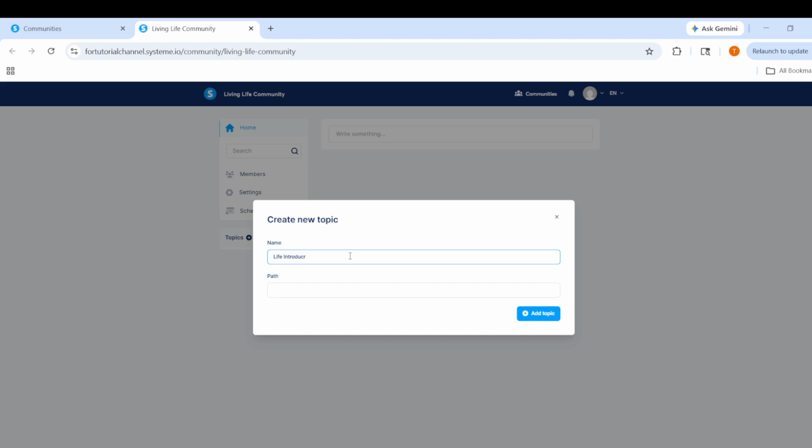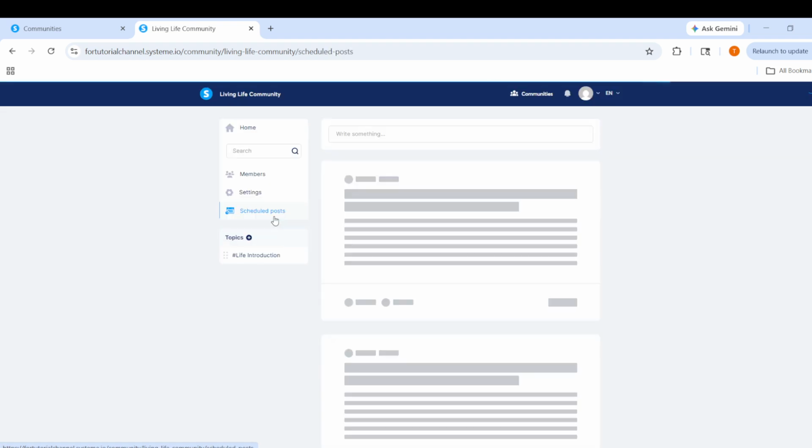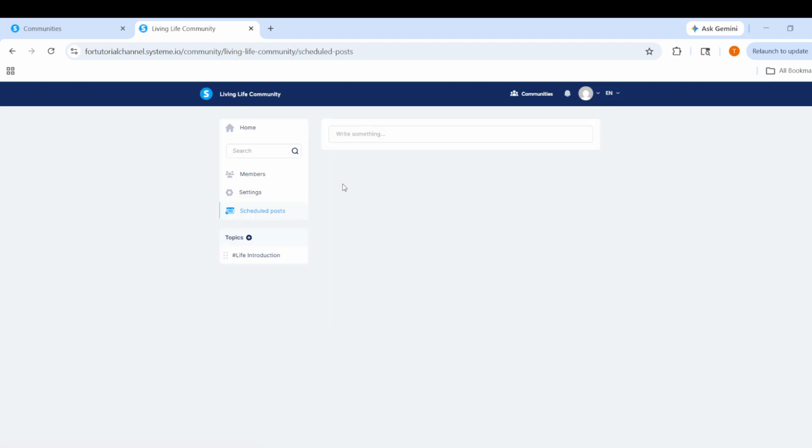Once access rights and branding are set, create topics within the community to organize discussions. Topics help members find information quickly and keep conversations from becoming scattered. When you add topics, think about how your course is structured, such as lessons, common questions, or specific themes. Organized topics make it easier for students to participate and for you to moderate discussions without everything getting mixed together.